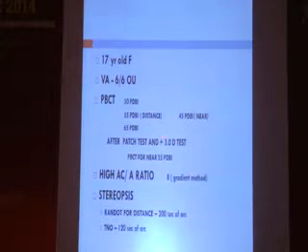After the patch test and the plus lens test, the PPCD for near increased to 55, almost the same as for distance. And the AC/A ratio in this particular case was on the higher side, around 8 by the graded method. And stereopsis for distance showed around 200 seconds of arc. Near stereopsis was 120 seconds of arc.